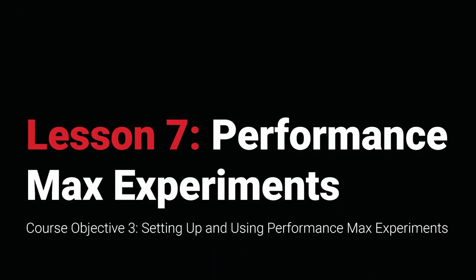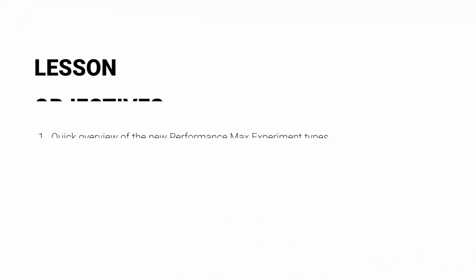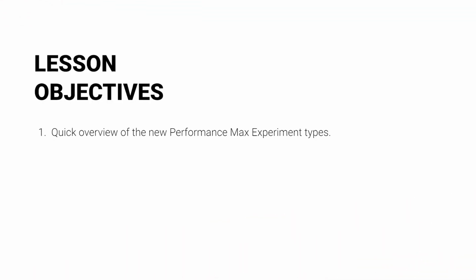Now in Lesson 7, we're going to touch on Performance Max experiments. While these aren't exactly search campaigns, they do affect your search campaigns, so they're worth talking about here. First, we're going to have a quick overview of the new Performance Max experiment types, and then what you can actually test and how to run them.